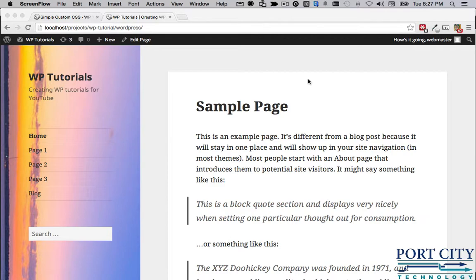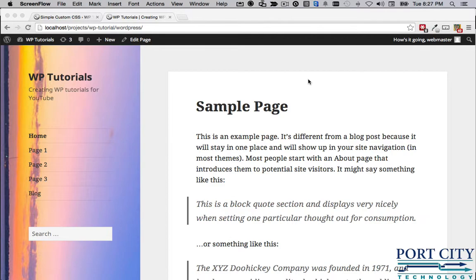Or this is something that's going to be repeating and you want a slightly different look to it, but your theme doesn't offer it. Say I want some pages to have the sidebar on the right, some pages I want the sidebar on the left. So you want to develop your own custom pages, and the first step in doing that is to understand how WordPress handles this.